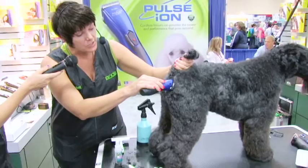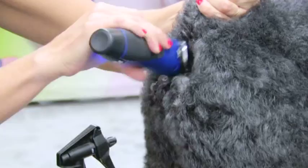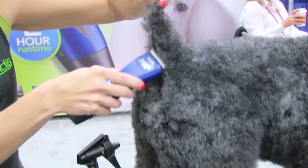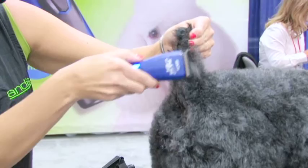Okay, so I'm going to use this on the rectum too. You want to be sure to go from side to side on the rectum and not straight up and down. It's a little safer to do it this way. I'm also going to take out the whole back of the tail with this still on a 15 blade. We want that nice and clean back there. Are you taking that all the way to the tip of the tail? I am. And I'm going to knock the sides off. Again, this is such a lightweight, handy tool, and this will save me scissor time later.